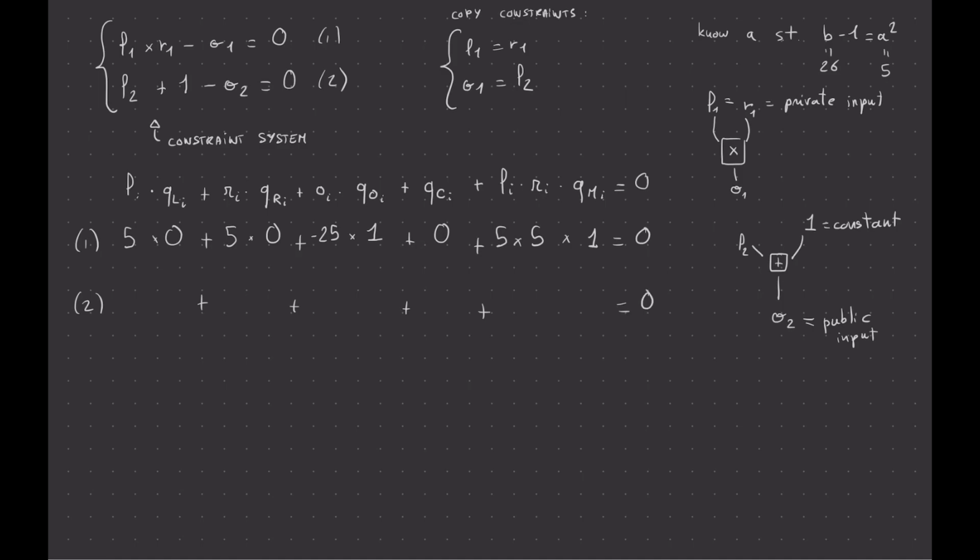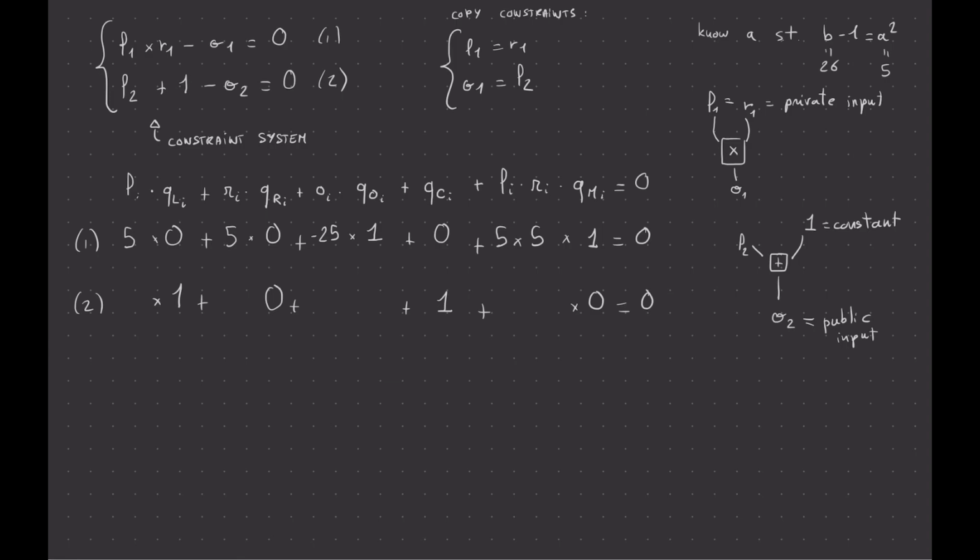In the second equation, we actually don't use a multiplication, so we're going to set that to 0. There's no multiplication here, there's just an addition. And because there is an addition with the left wire, we're going to set the left wire selector to 1. There's no right wire here per se. The right wire is a constant, so we're going to set the constant here to 1. The constant selector value is the only one that can be set to pretty much anything. All the other ones in the Plonk paper are set to 0 or 1. But since this is a constant, it could be 2, 3, whatever you want it to be in the circuit.